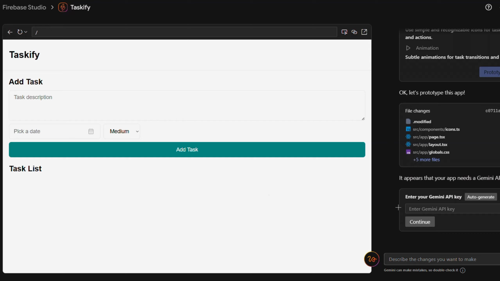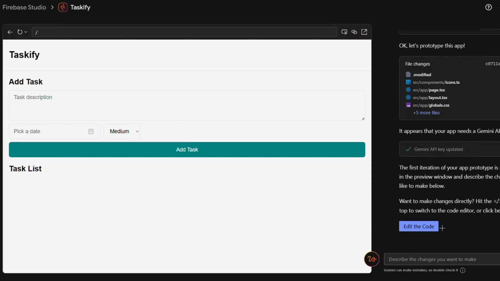It's prompting me now to enter my Gemini API key. So apparently the application that it created requires an API key for Gemini. Here you can click on auto generate, or you can manually do it and create your API key and just paste it here. Since it's still unstable, sometimes this auto generate button doesn't work and will cause us error. So I went ahead and created an API key, which I'll be pasting just here. You can always test it and click on the auto generate button and it will generate an API key for you. So, and just like that, we can start testing our application.